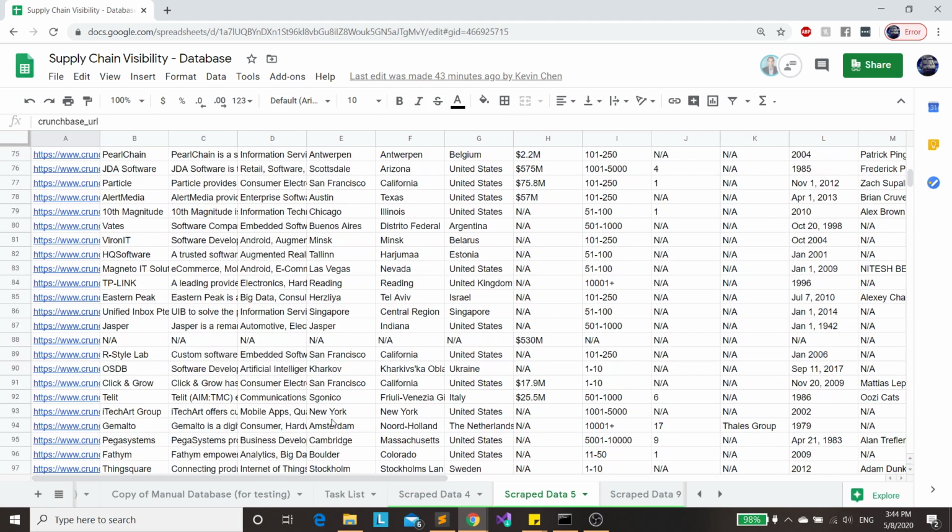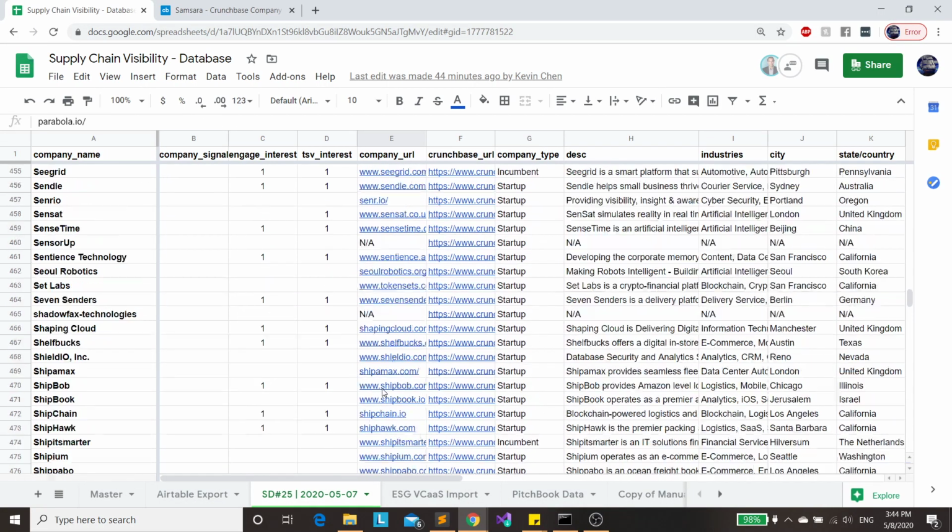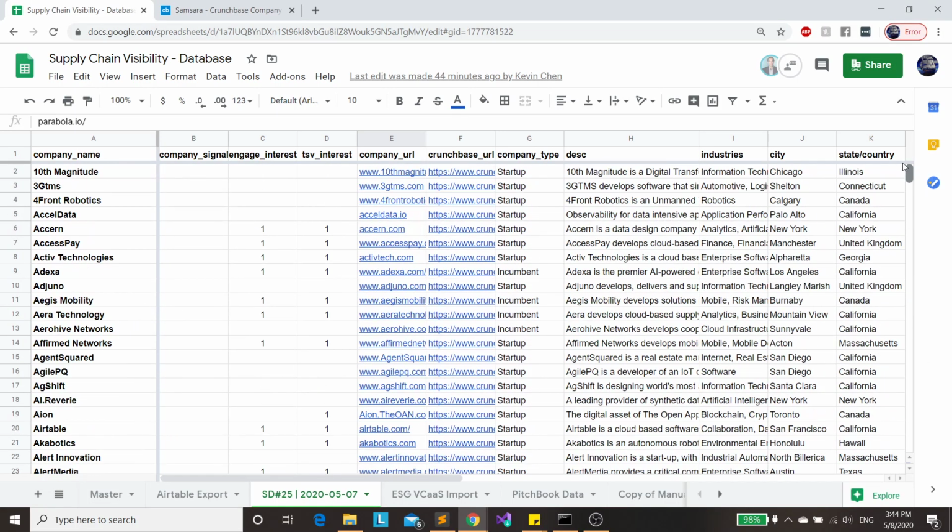Let me find you an example of when this scraper will break. Okay, this is rather old. Sorry, let me go to here. So this is the newest scrape, and this is essentially what it's going to look like.